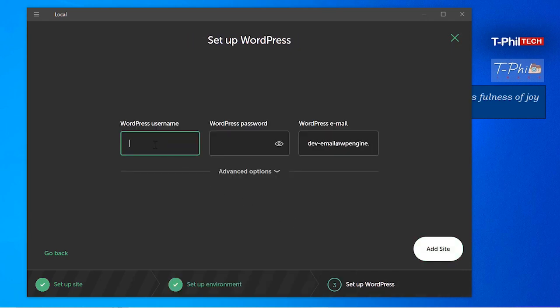And then right here, we have to select our username. Let's select our username, and then here we're making use of admin as a username. And then let's create our password also. After creating the password, the next thing is to click on add site.